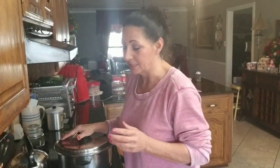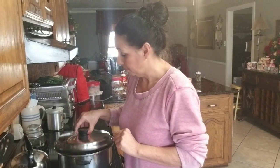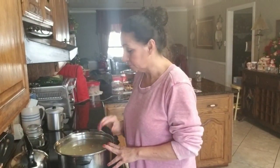But there's a reason to this. The flavor of what this stock is going to make is going to up that flavor of them greens. Now, some do 30 minutes. If you have the time, let this cook 2 hours, even 3. As large as these smoked ham hocks are, I could even go 3. But yeah, that's all I'm going to do. Bring it to a boil. Now, no salt, no pepper, nothing like that. No seasoning goes in at the start. Just your ham hocks, your stock, or your water.